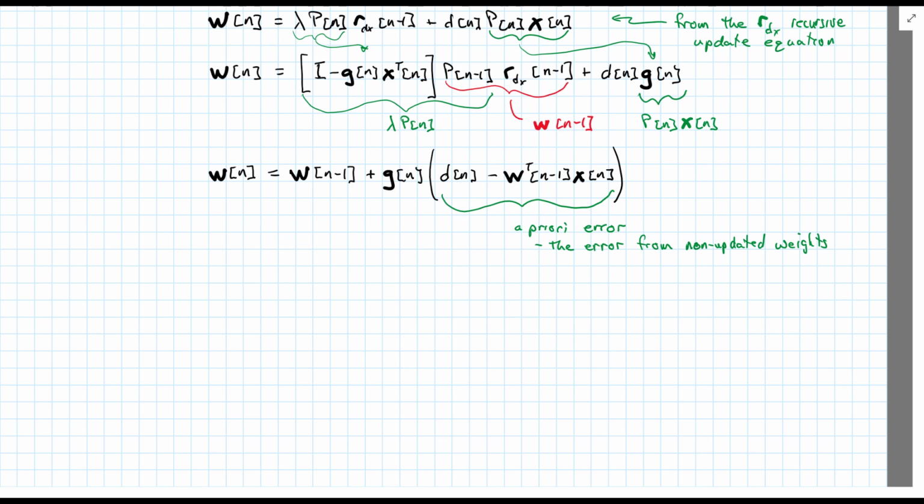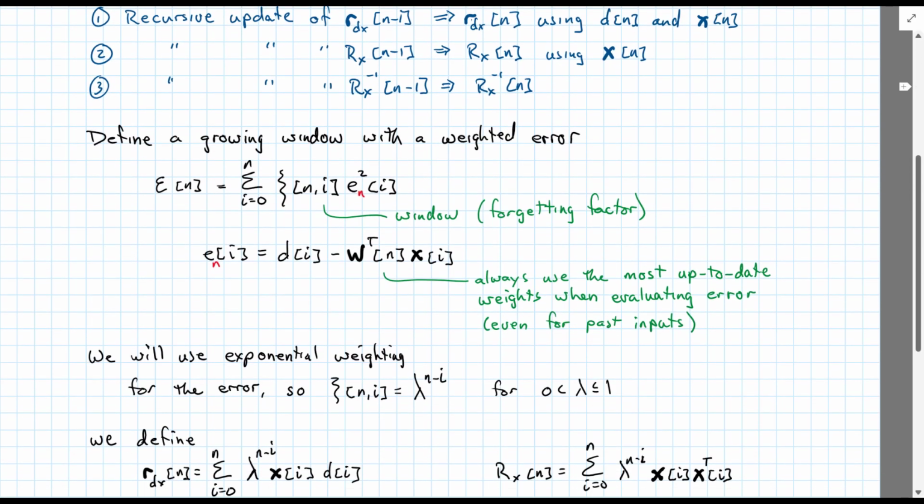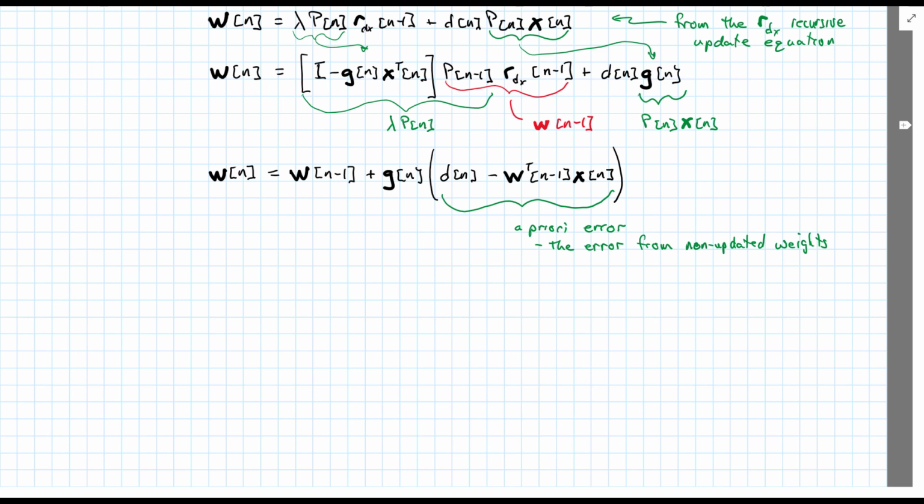Well, if we're distinguishing this, as you might imagine, we will care about the error that comes after. This is not the error that we defined in our previous page or lecture. There we defined the error as e_i is equal to d_i minus w_n, so the current weights, times x_i, where i ranges from 0 to n. So we're not quite there yet, but we're going to give this a name that's something different so we don't confuse them. We'll call this error alpha sub n.